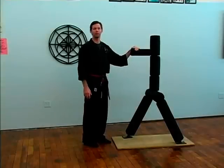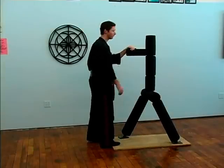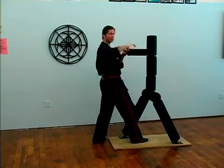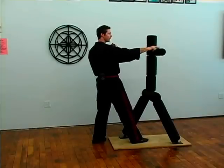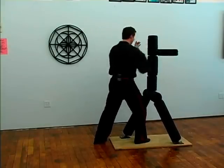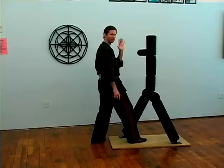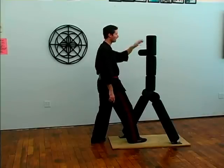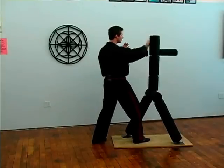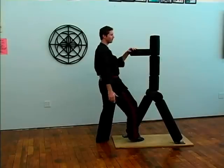Now let's move up to the intermediate version — a technique called Thunder Fist. Thunder Fist goes like this: we do the initial block and chop, then thrust over to the other guy's shoulder, checking it. So we go one, two, three, then this flops up into an elbow. You always have a hand checking your center line. So we go block, chop, strike, elbow, check, hit, kick — that would be the whole set for Thunder Fist.